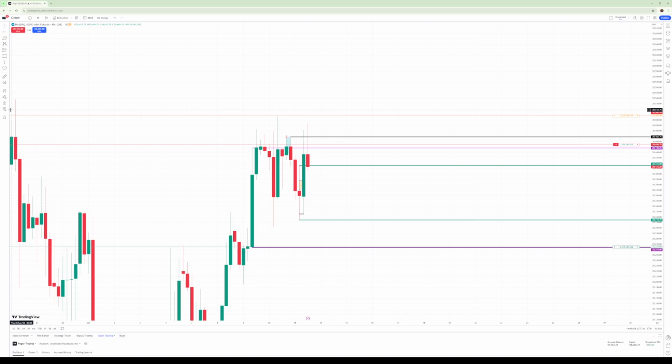To give you guys an update, I did actually take another position, which was interesting, on my XFA for Top Step. The first position that I took on that was on a micro, for about $15 and something. The crazy thing is that when I took the order, I thought the commission based on the position was just going to invalidate and cancel out the position, say I had liquidated the account. However, it didn't, and then I said, let me just get back in, and I found myself in drawdown for about $40.